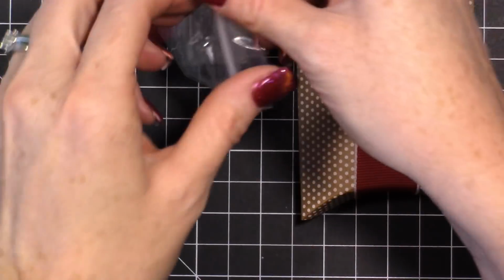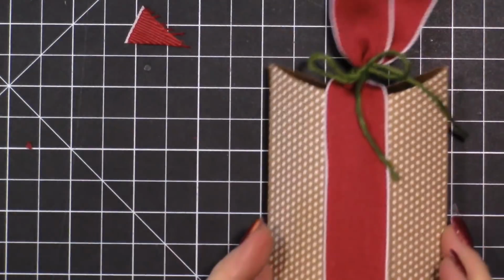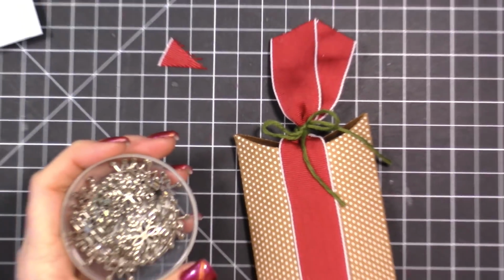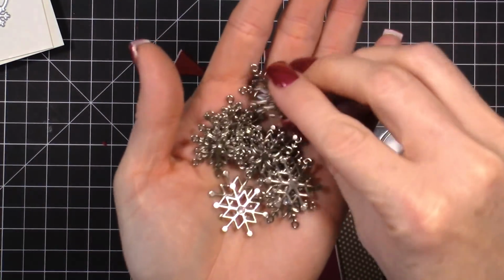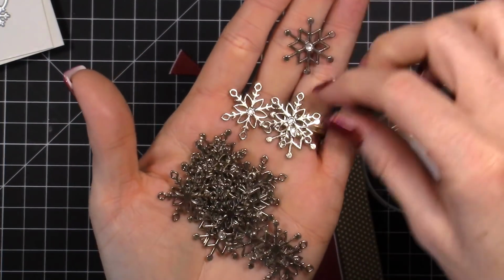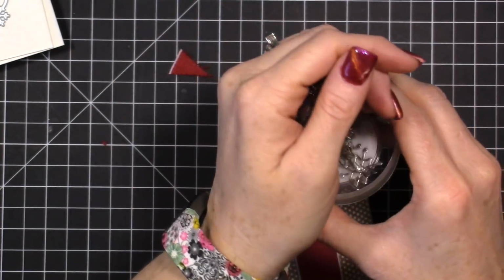So the other thing that's brand new are these snowflake little trinkets. Oh my gosh, I hope you guys could see that. I was totally zoomed in. Probably didn't see anything I just did. So these are little snowflake trinkets and they're so cute. They have a little jewel.